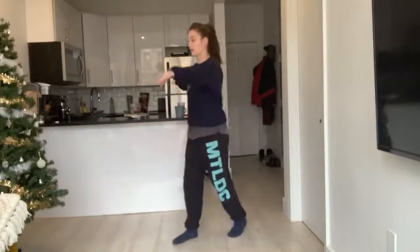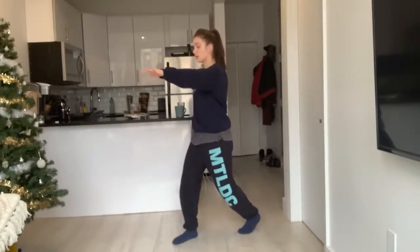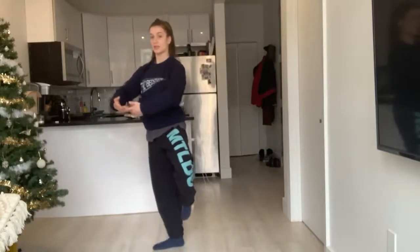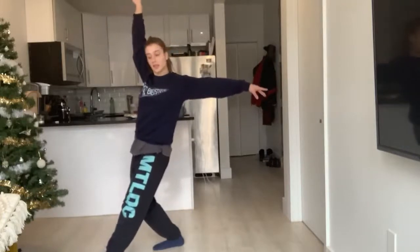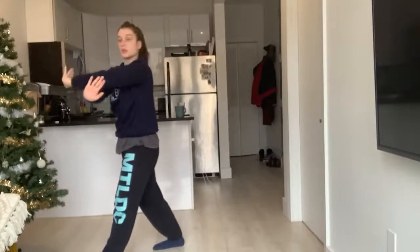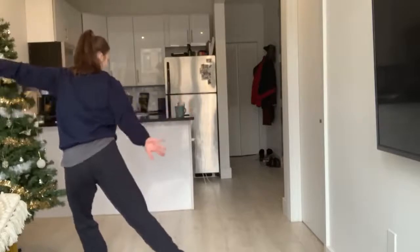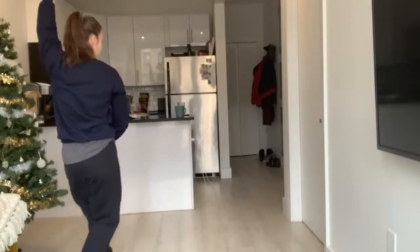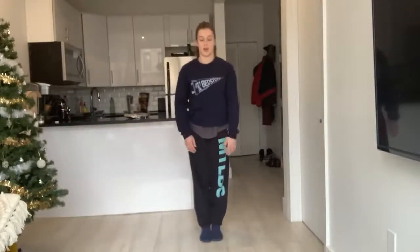So from our right position, we do back coupe turn. It sneaks forward to go jazz, split, cross the arms, press it through, run jump, all the way back, kick, ball, change. So, from the beginning.